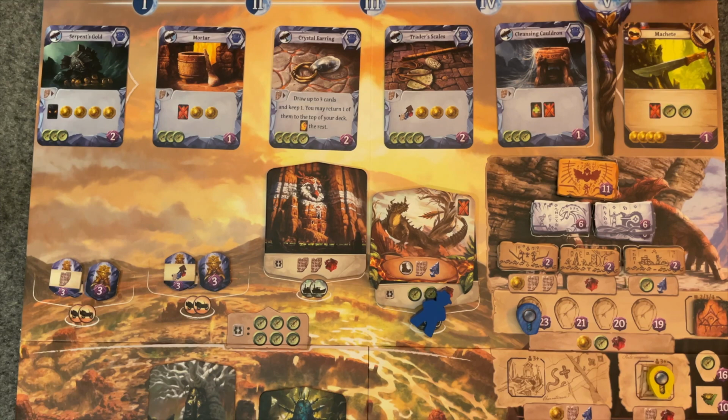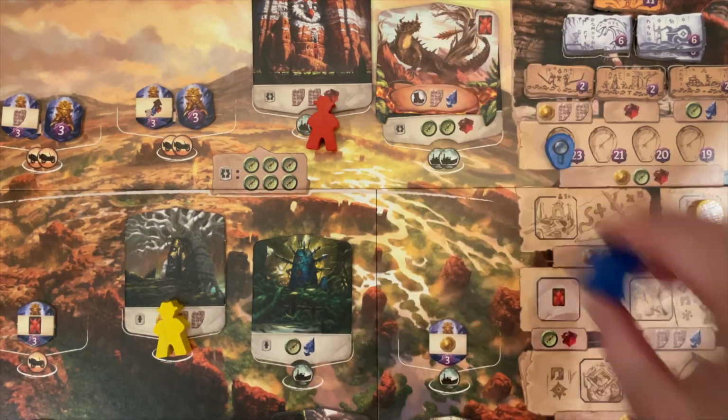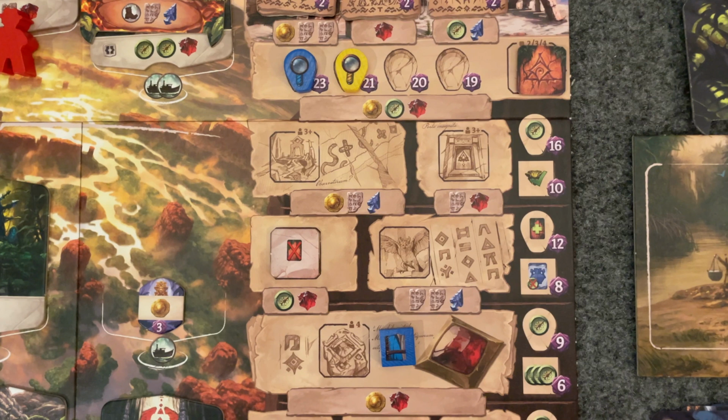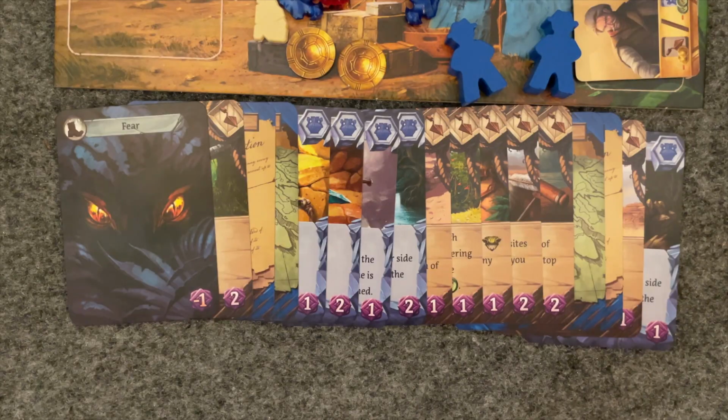Play continues in this way until the end of round 5. Take back your archaeologists and gain any fear cards from leaving a space with a guardian, then the game is over. Move on to endgame scoring. You get points for each research token depending on how high up the research track they made it, any temple tiles, empty idol slots, each guardian, and each of the cards in your deck. Remember that fear cards are worth -1 point each.